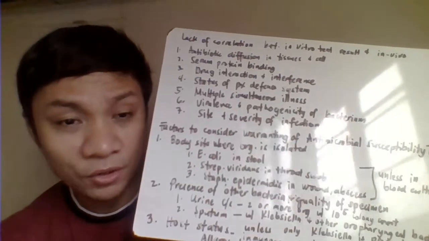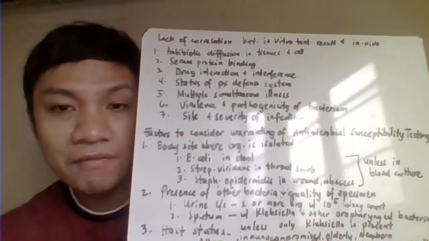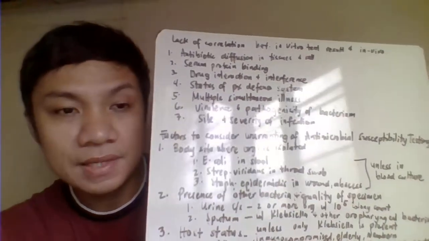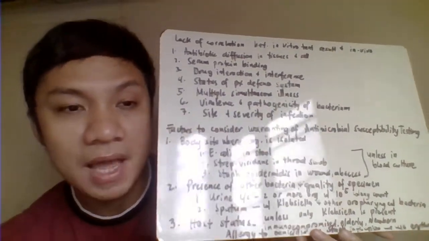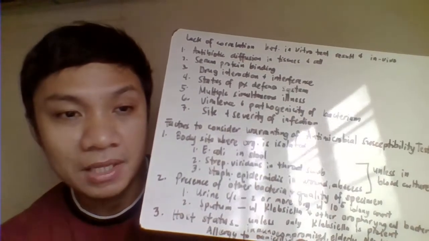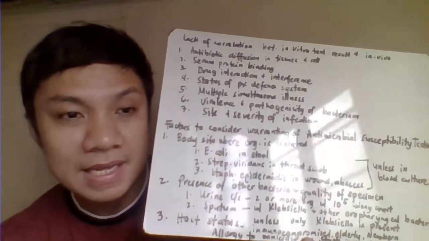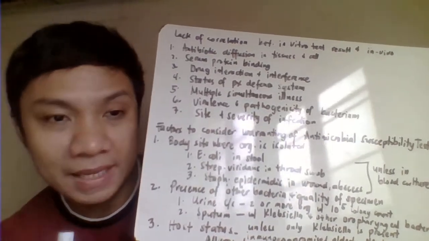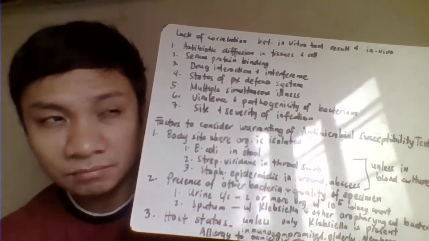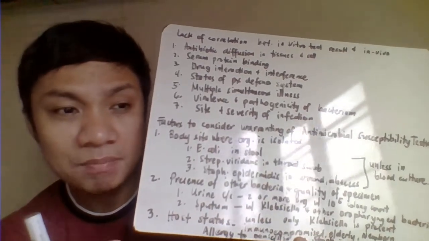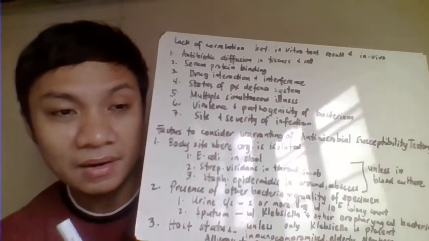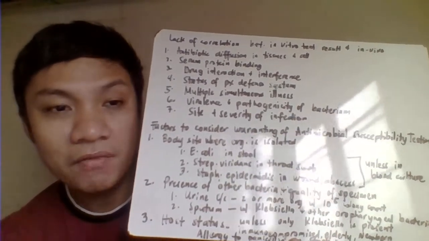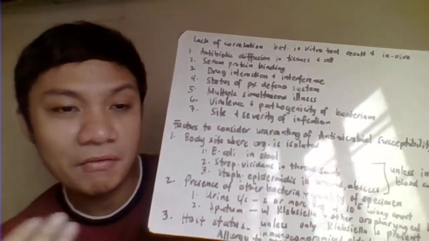So, bakit nagkaganon? We have here some factors for that. Number one, antibiotic diffusion in your tissues and cells inside your body. Remember that pag ininom natin yung antibiotic natin, hindi naman siya directly na mag-react sa ating bacteria. It tries to go through different parts of your body. It might be destroyed or its reactivity or activity might decrease upon contact with the different secretions of our body. So, mga ganong factor.